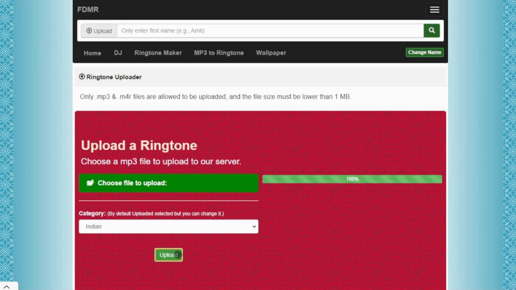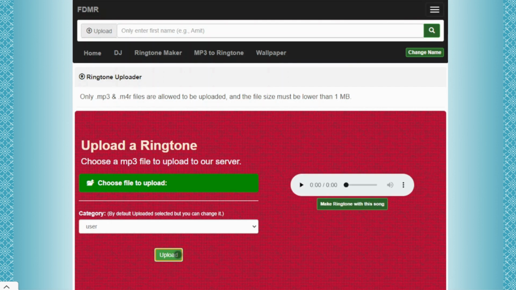Now, our front end will work its magic, uploading your ringtone to our server. This might take a bit, so please be patient. We perform various checks before your file is hosted on our server. You can track the progress with the visible progress bar. If successful, an audio player will confirm the upload. You can preview it or use it to create a custom name ringtone.